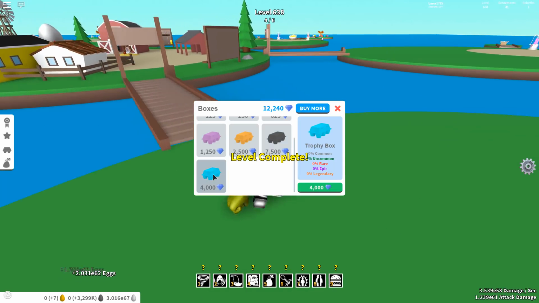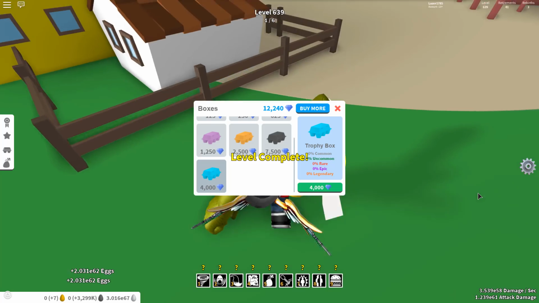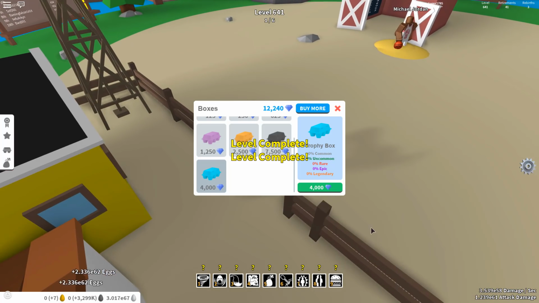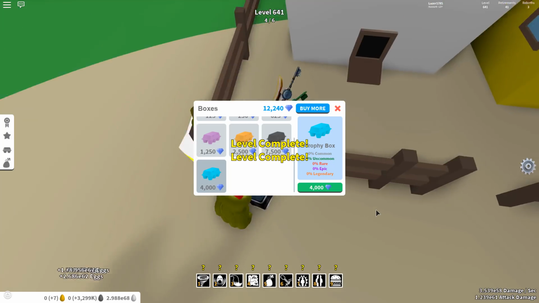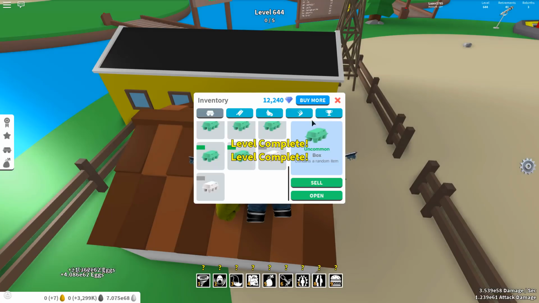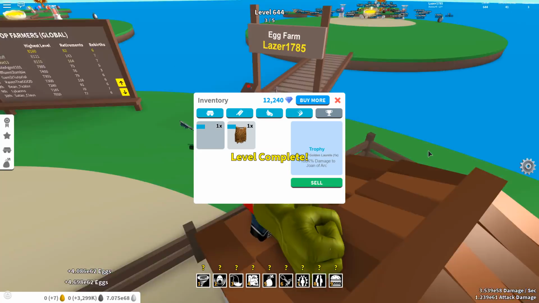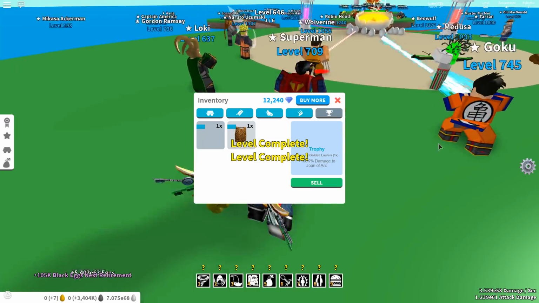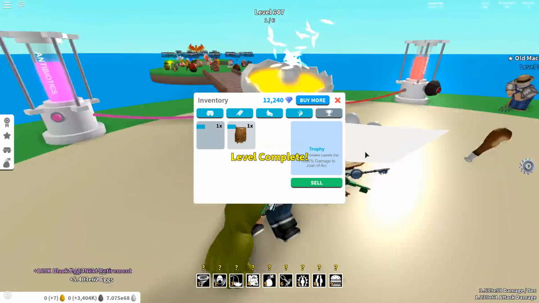Today we're gonna do the video as I promised, the trophy unboxing, folks. That's right, we got a trophy box right now on Egg Farm Simulator, 4,000 diamonds. I know it sounds like a lot, it is actually a lot. Well, it's still cheaper than a medic box, which is a good thing, but the trophy box basically will give you, guess what, trophies. And trophies are extremely good in this game.